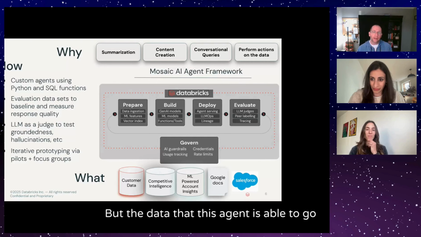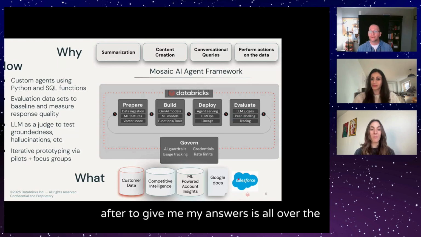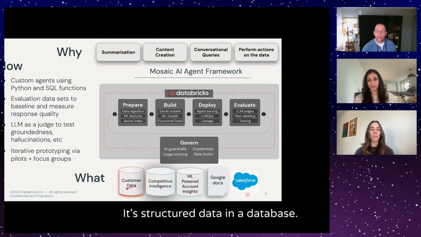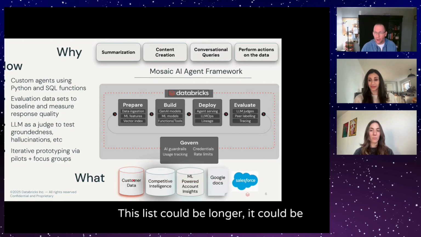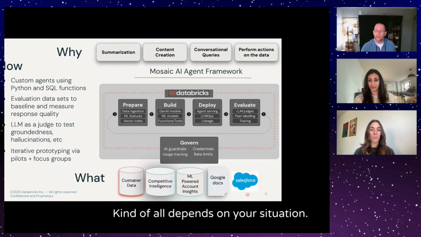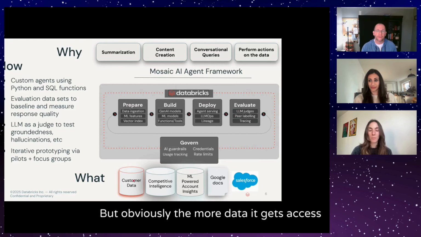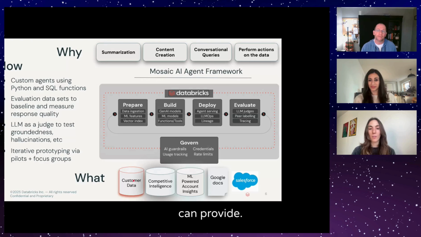But the data that this agent is able to go after to give me my answers is all over the place. It's structured data in a database, it's unstructured data in docs, it's data in Salesforce, et cetera. So the data can be all over the place. You can imagine this list, I've got 5 sources here. This list could be longer, it could be shorter, it all depends on your situation. But obviously, the more data it gets access to, the smarter it is and the better answers it can provide.